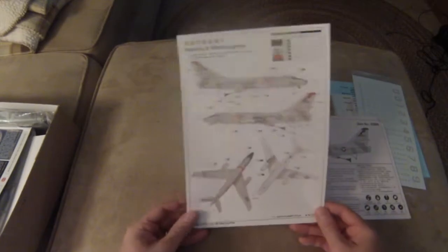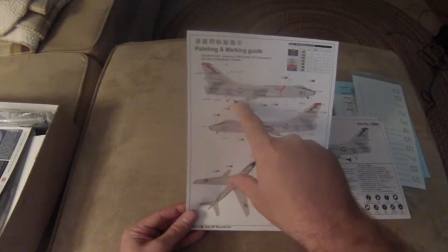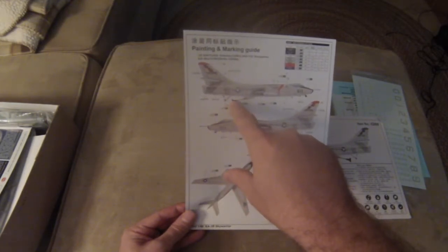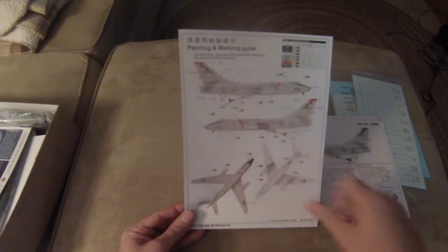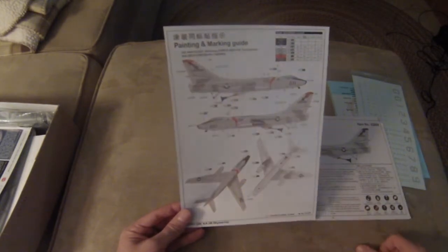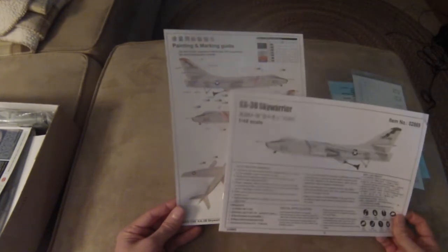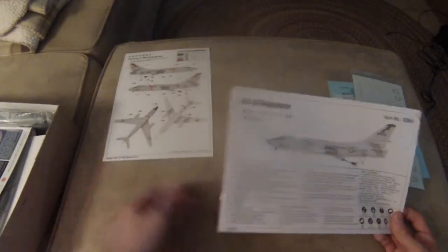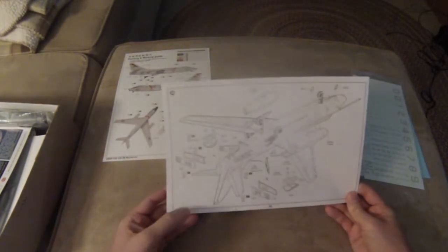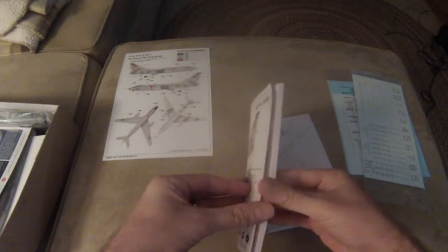Our color guide is going to be ghost gray on top and white on the bottom. This is unusual — this is a very large mid-air refueling probe here. I don't know if this is correct; it looks like that would not possibly fit in there. I wonder why it would be in the outward position, because if it was on the deck it would probably be stowed up inside that little bathtub looking thing. That's curious. Total page count on the instruction manual: 36. That's a 36-page instruction manual.